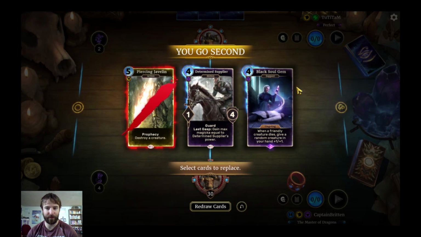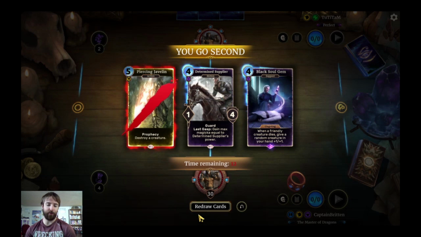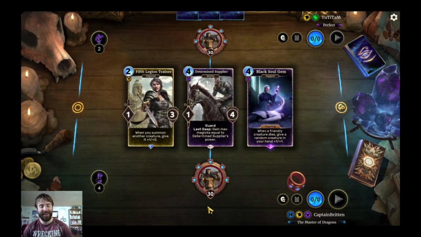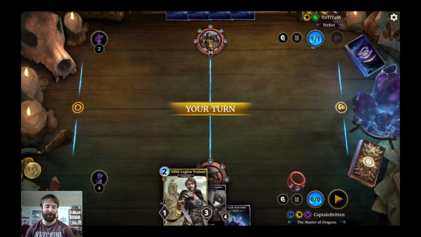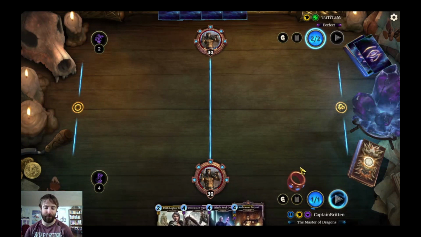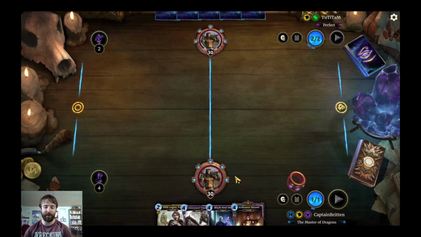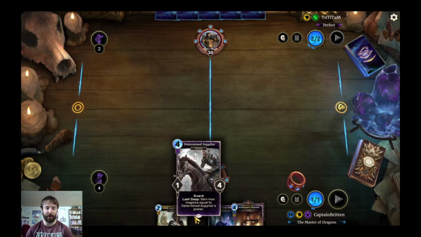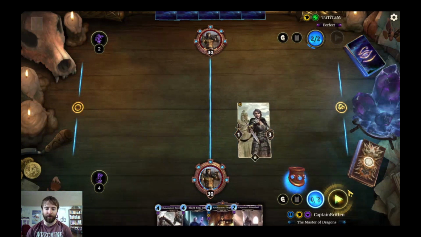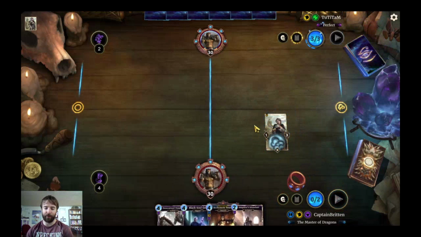Against Monk, we're gonna keep both of these as a gamble because, yes, we're running conscription, but we have like 24 or so 2-drops, and I was counting on dropping at least one. This first turn I'm gonna pass. Next turn we're gonna go 5th Legion Trainer, and then on our 3rd turn we can ring out Determined Supplier to get an extra buff on it. And then we can drop Black Soul Gem and such.